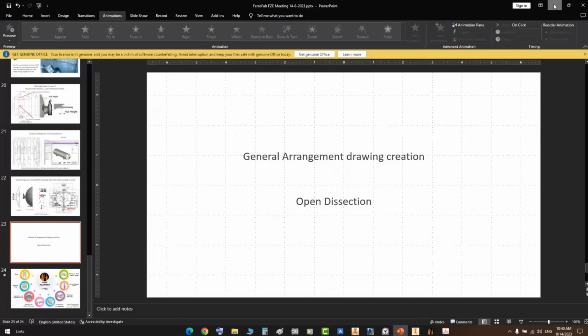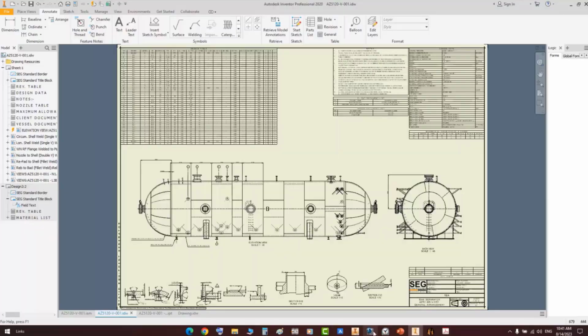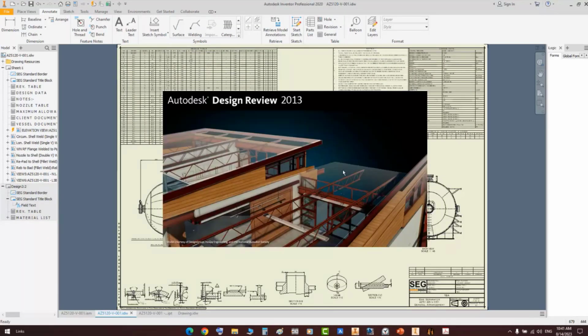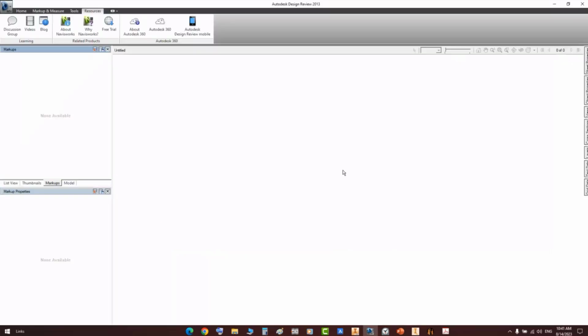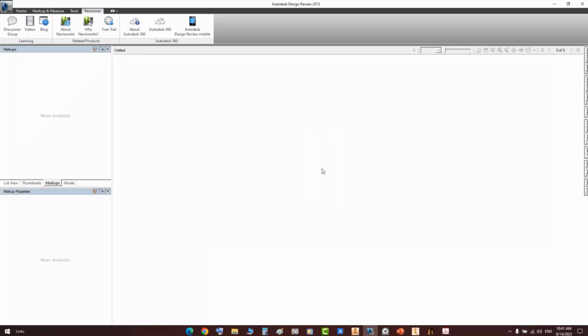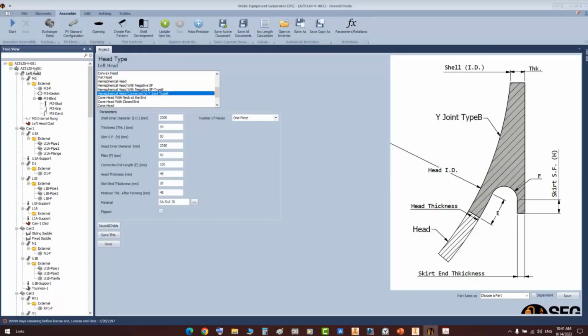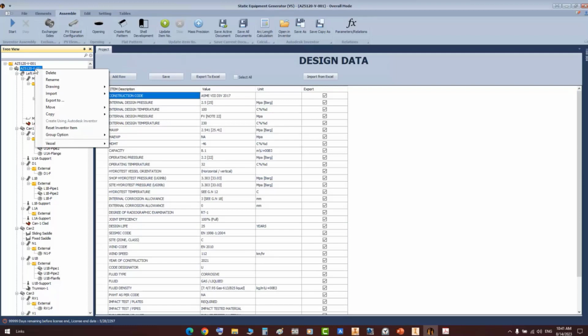Okay, in Autodesk Inventor, adding a cloud is not an option, but you can use another tool from Autodesk, which is the Autodesk Design Review tool. This tool gives you the ability to add a cloud, revision mark, stamps, all of that to your drawing. For example, let's export this drawing to DWF.